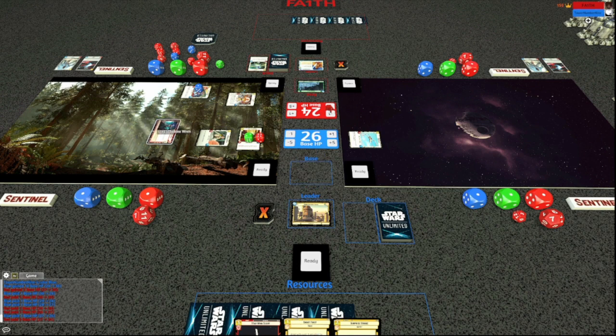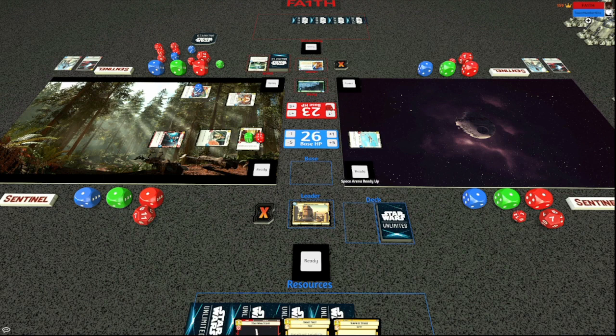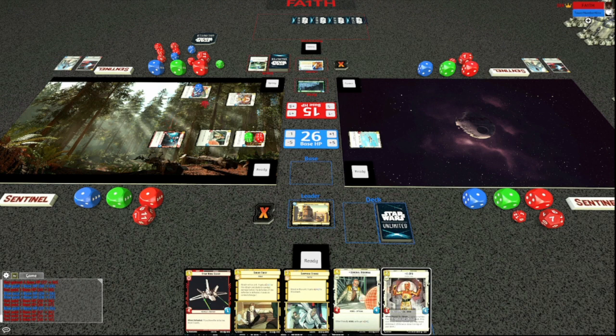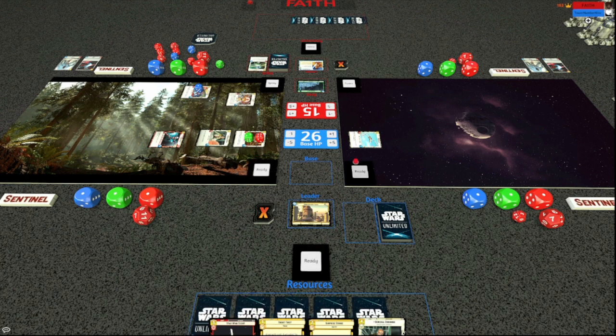I'm going to deploy Sabine Wren as a unit. And Sabine is a 2/5, but gets +1 from Dodonna, and her ability does an additional 1, so that's 4 more damage. And then I'll do 5 damage with the attack from the Pathfinder, which is 2 base, +2 for the experience tokens, +1 for Dodonna. And so my opponent's now at half life, and I have a stronger board here.